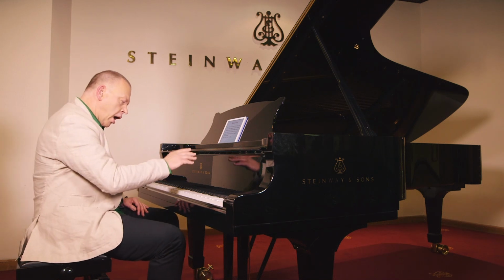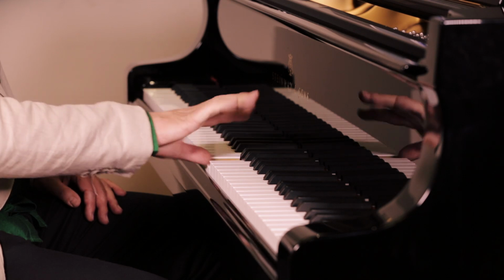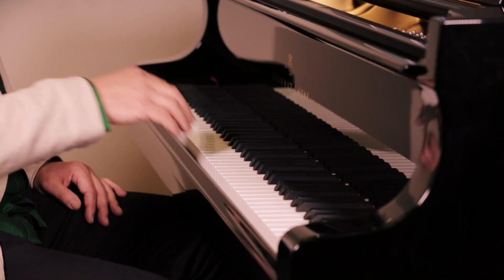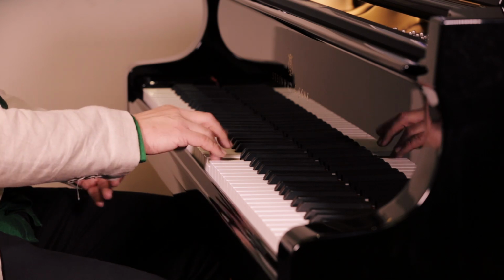Repeated notes are played with rotary movements. Let me just show you. Very easy. I could do that all day and not get in the least bit tired. Very reliable way of managing repeated notes.